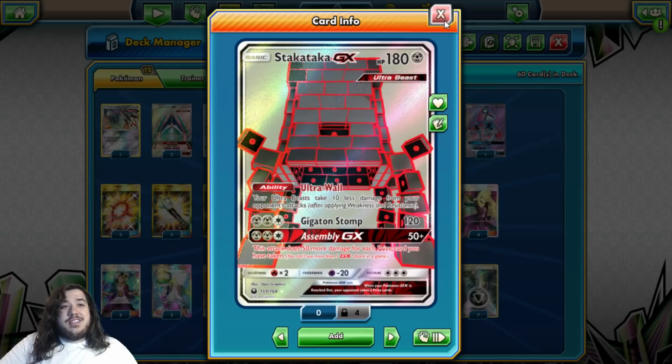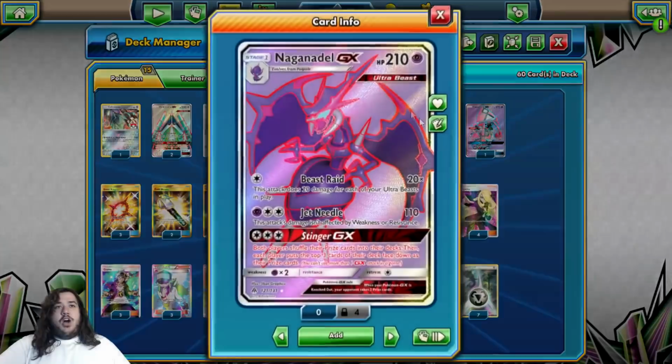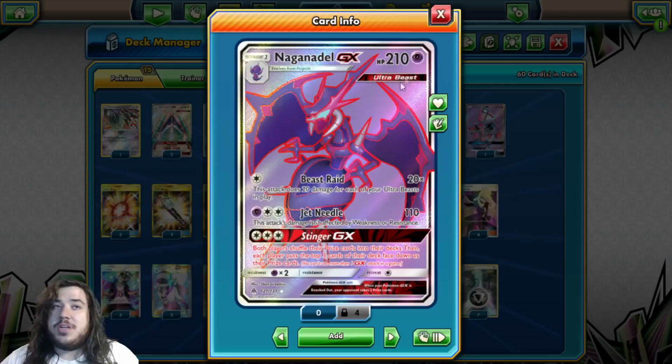It has Gigaton Stomp, 120, and a simple GX. This attack does 50 more damage for each prize card you have taken. It's an okay GX attack. Now, it is like a toolbox deck. It's got a bunch of toolbox here. Oh, also, Naganadel has Stinger GX. Both players shuffle their prize cards into their decks. Then each player puts the top 3 cards of their deck face down as their prize cards. So if you're about to lose, you can make your opponent have 3 prize cards.